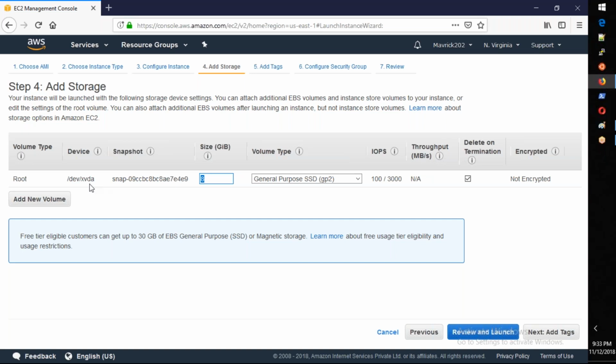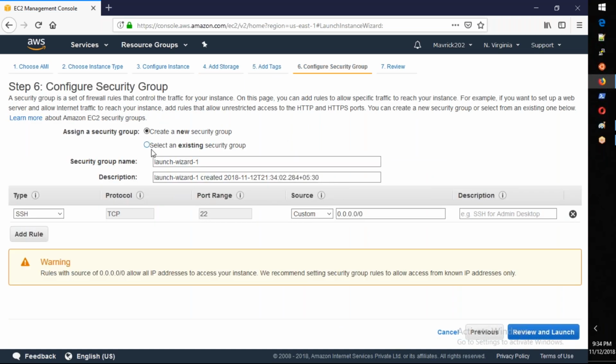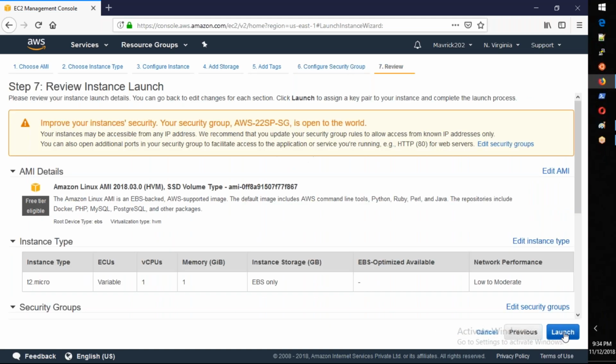Once the machine is deployed, we'll discuss the different types of volumes available here. I'm going to keep the default, add tags, give the name EBS testing, configure the security group, and review and launch.